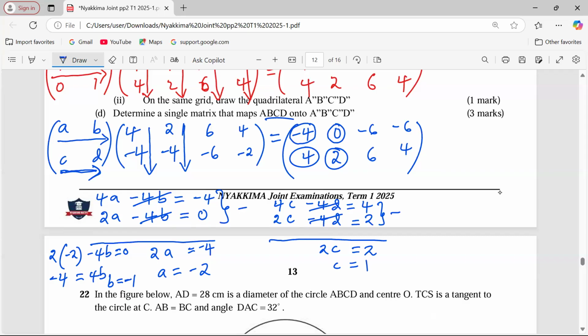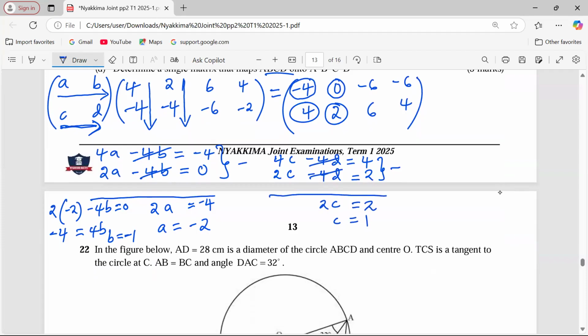If the value of C is 1, then that of D can be found very conveniently by saying in the first equation, or even in the second, we can substitute anywhere. Let me use the first. 4 times C, which is 1, minus 4 by D equals to 4. So this is going to be 4 minus 4, giving us 0. -4D equals to 0, which means the value of D is 0.